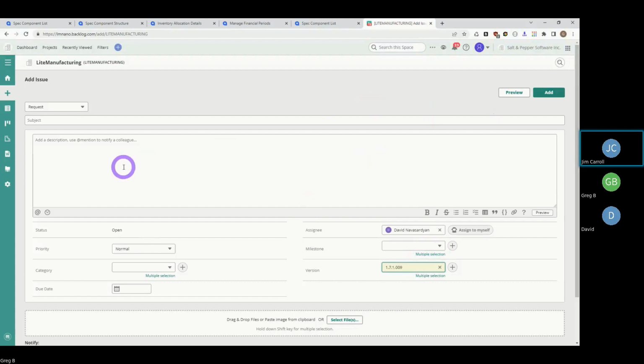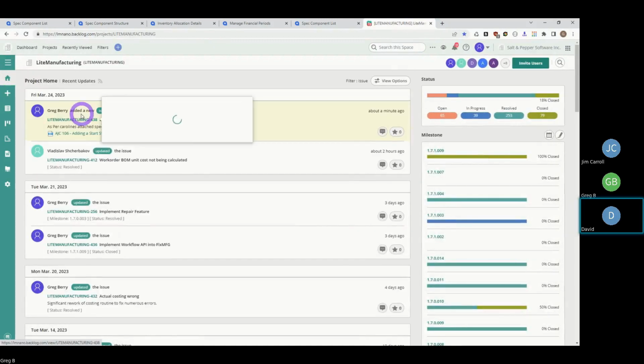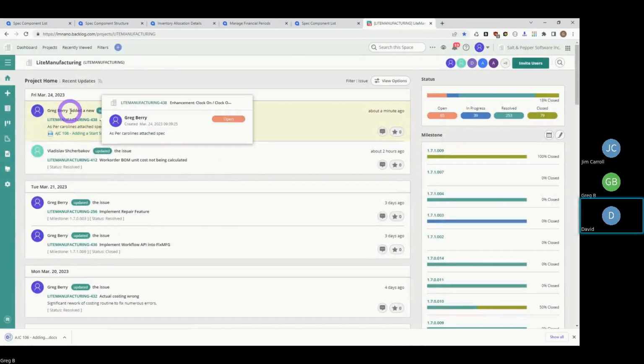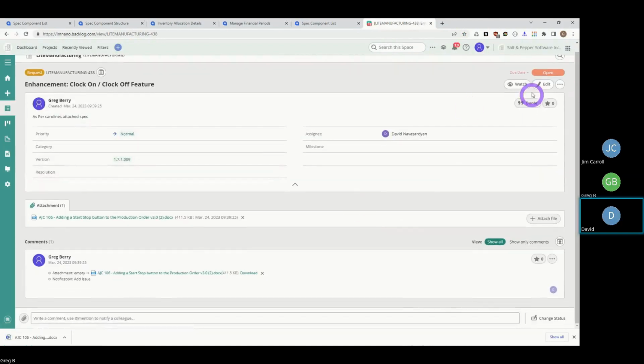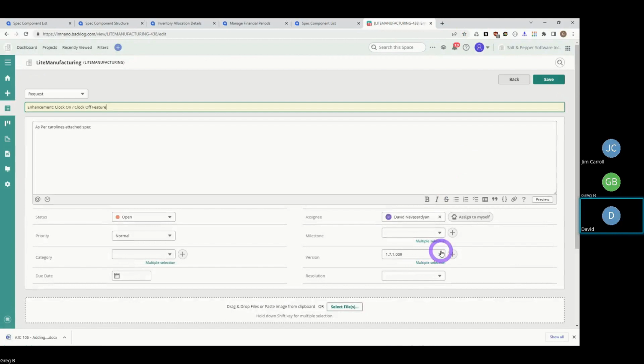Hey, Jim, are you on this call with us? Okay, David. Now, what was the second item? I think I'm good. The first one is including the clock on, clock off, and the scanning processing. So I think I got to make one change on it. That's the version and you're starting. FYI, this is the version.